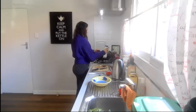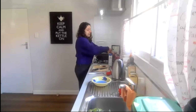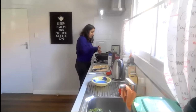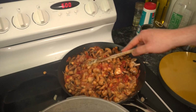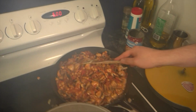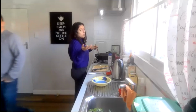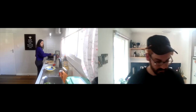What do you think the main things people should look out for in their diet are? Making sure that you get 2 fruit a day, about 5 serves of veggies at least a day. What that means is 1 cup of raw or half a cup of cooked veggies, and at least 1 cup of those should be green-based vegetables like broccoli, bok choy, silver beet, kale, spinach or Brussels sprouts. Green vegetables are quite high in phytochemicals, but also quite high in antioxidants. They're really good for hormone regulation. And also just get a variety.